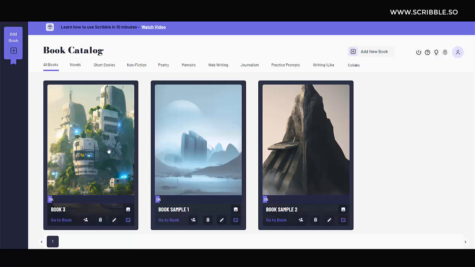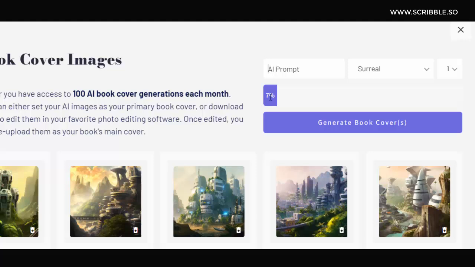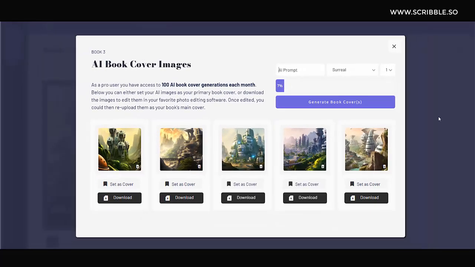Similarly, you can always try to create new book covers by entering a new prompt and styles here. All newly generated art will show up down below. The progress bar you see here will show you how close you are to your monthly AI runs. Now be conservative with the number of book covers you generate because you can also use these AI credits later to generate both AI character avatars as well as AI generated worlds.